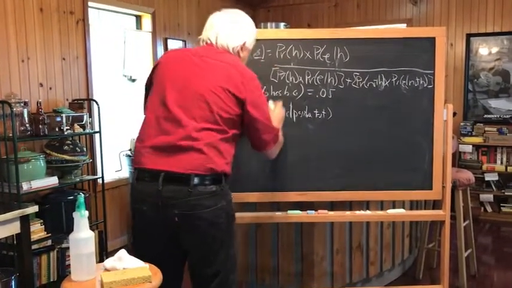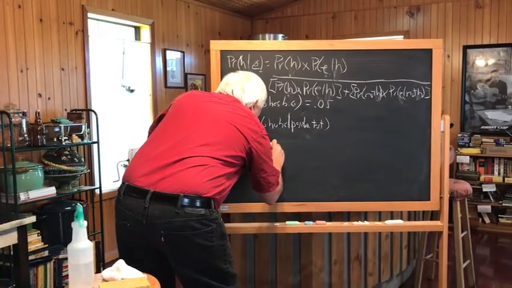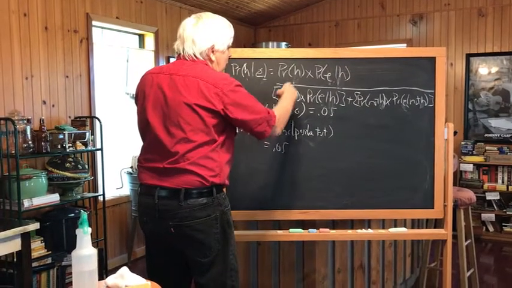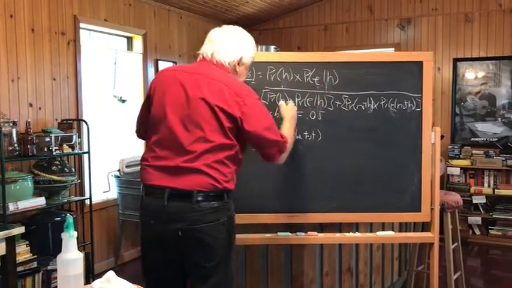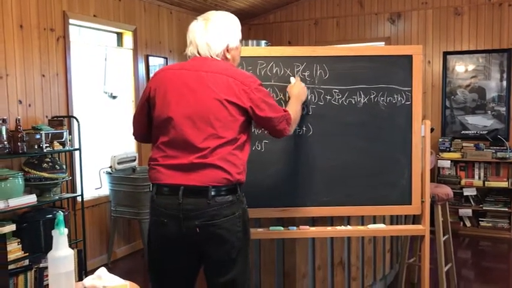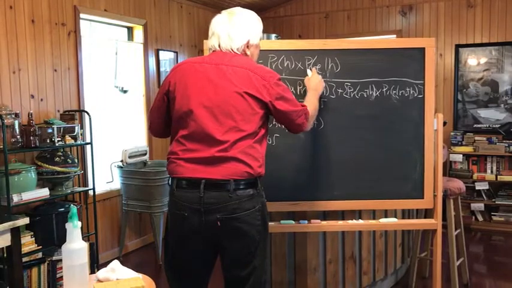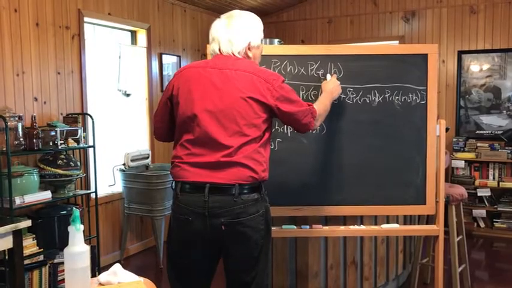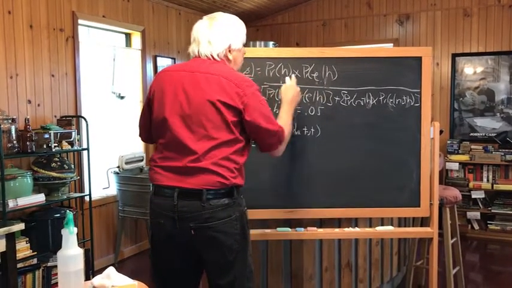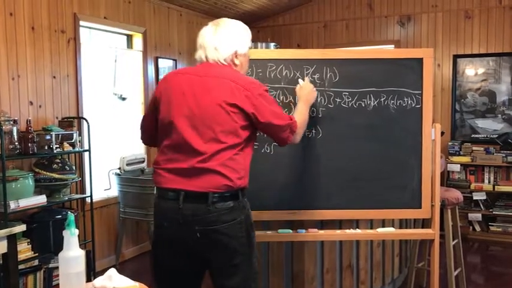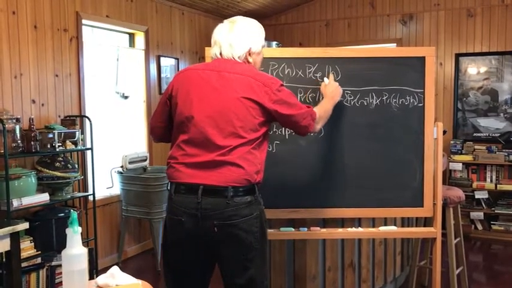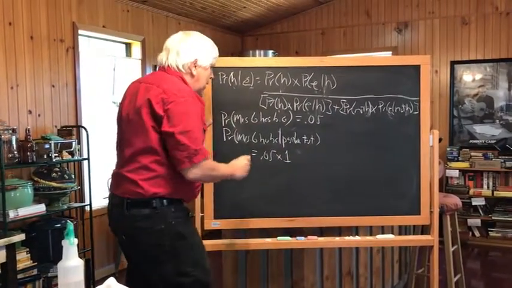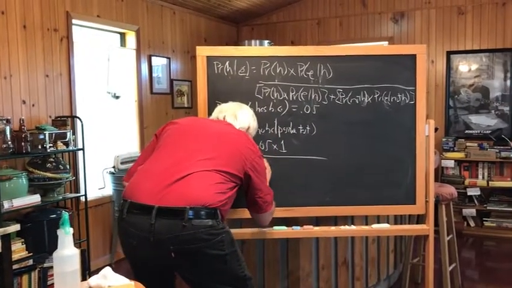We already know what the prior probability of the hypothesis was. That was 0.05. 1 in 20 American women in Mrs. Griffin's category have breast cancer. Okay, now we need to know the probability of the evidence. What is the probability that Mrs. Griffin got a positive test, assuming that she has breast cancer? And we were told that there are no false negatives. So the probability that she got a positive test, given that she has breast cancer, is 1. Okay? Now, the next one, we have our same value here.